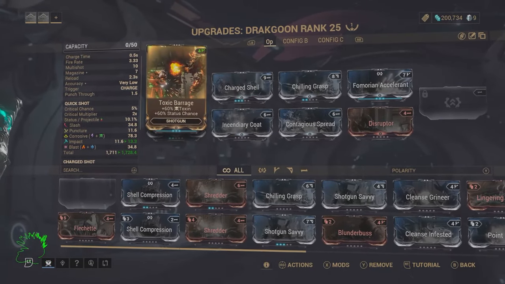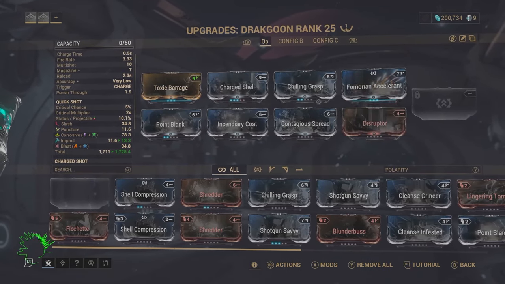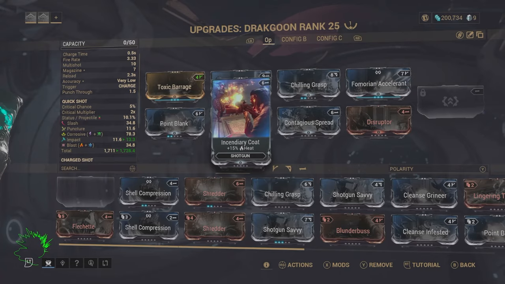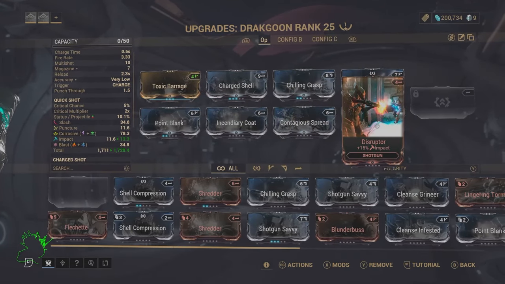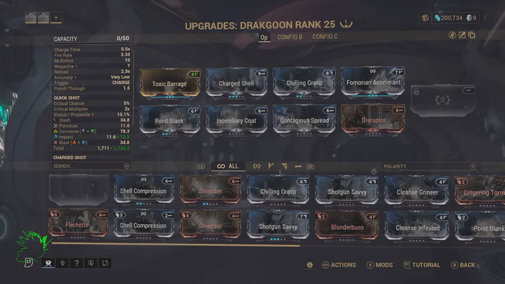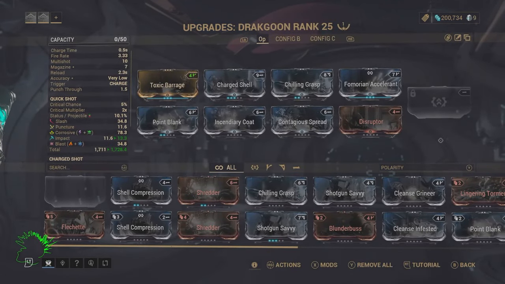I have toxic, electric, cold. I can bounce it 4 times. I have 45% base damage. I have heat and more toxic, and now I can do more impact. My gun is just straight damage. I'm definitely keeping this gun. I cannot lose this. Let's see.